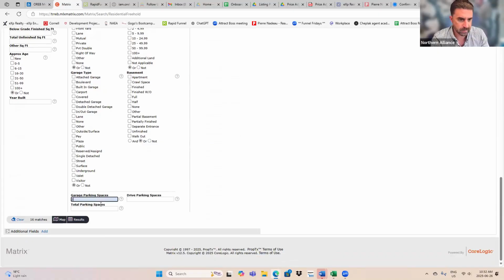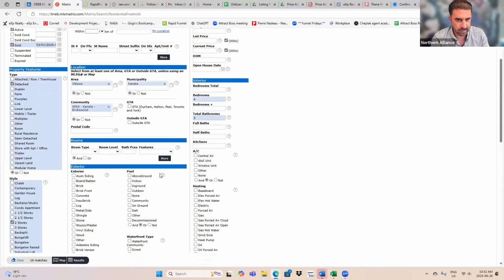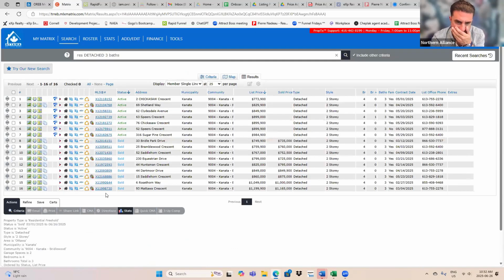Garage. 2 garage. So when I look up results, now I have 1, 2, 3, 4, 5, 6, 7 actives. And I have 1, 2, 3, 4, 5, 6, 7, 8, 9 solds.